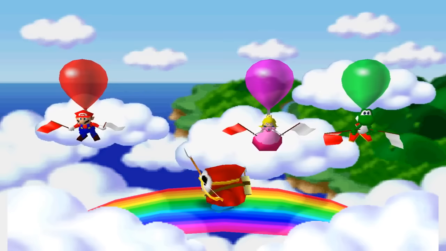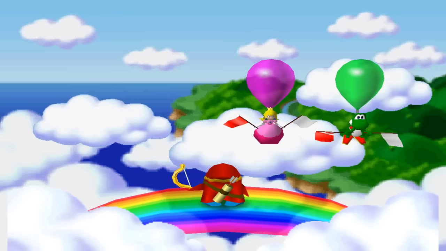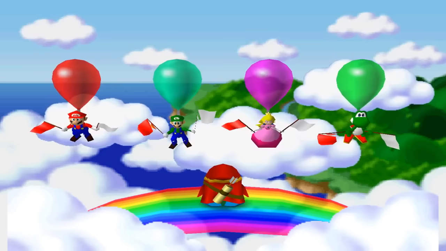This minigame will continue indefinitely until someone wins by being the last player standing, or, you know, floating, or until the remaining players get knocked out at the same time, which would result in a draw. Don't be hasty at the beginning, there's no benefit to raising your flag as early as possible. When things start speeding up, pay very close attention to the Shy Guy's arms.